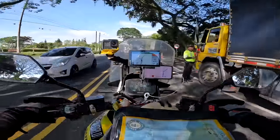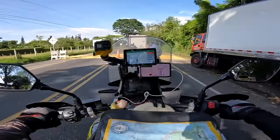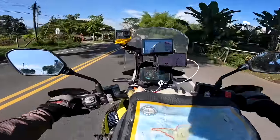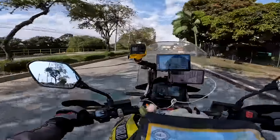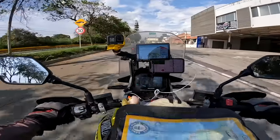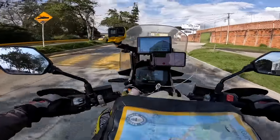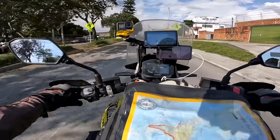So there's a town coming up in 30 minutes called Armenia. It's a funny name for a town. In Armenia, there's a bike shop, which is still open till 6. So we're gonna ride over there and see what they can do about it. All right, so we're getting into town now. We are now 2 miles away from the bike mechanic, but there's tons of speed bumps in this town. It's really nerve wracking because I don't want the whole bike hitting the rim of the wheel, but our tire is getting flatter and flatter by the minute.